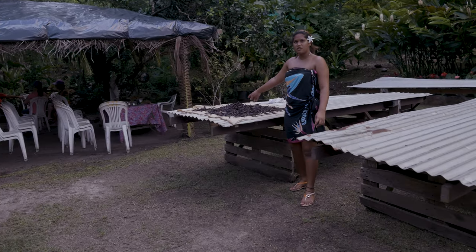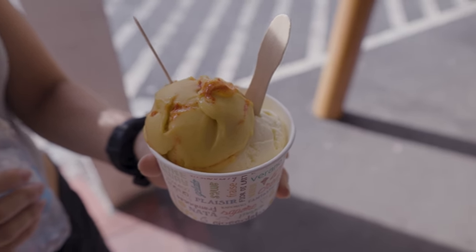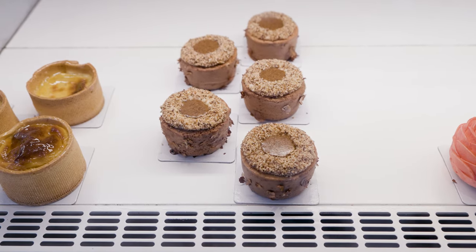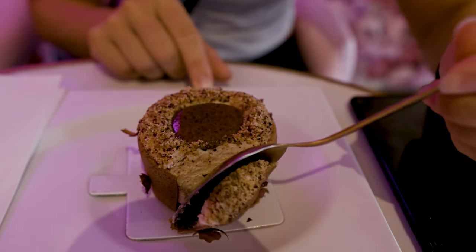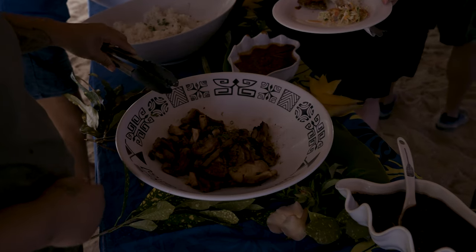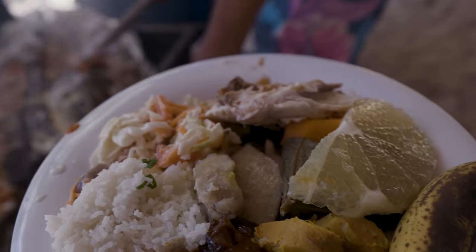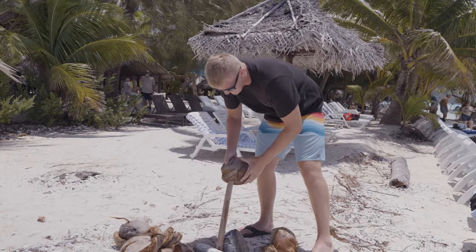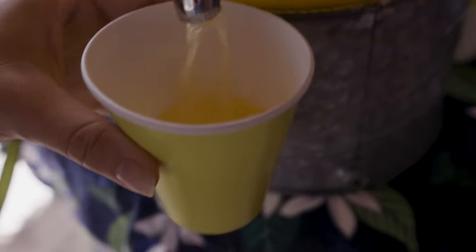Number seven point two: experience local food and the fresh fish that they have in French Polynesia. French Polynesia holds amazing food — remember the vanilla and the ice cream. French Polynesia starts with French, as in France, and France has amazing bakeries, so the pastries here are incredible. They even have fish dishes with vanilla sauce, and the fish is so fresh and amazing. The coconut and pineapple also hold an incredible taste. And if you didn't know, the Mai Tai is actually invented in French Polynesia — so that's a smart drink to order.